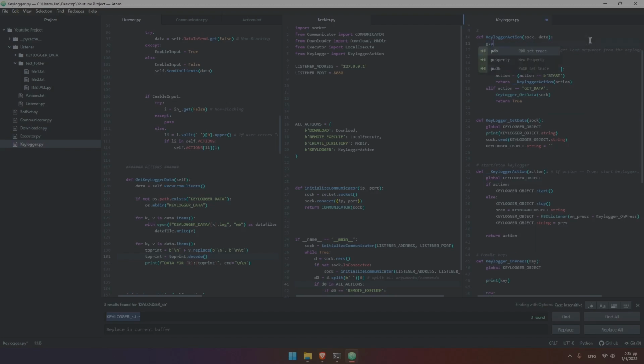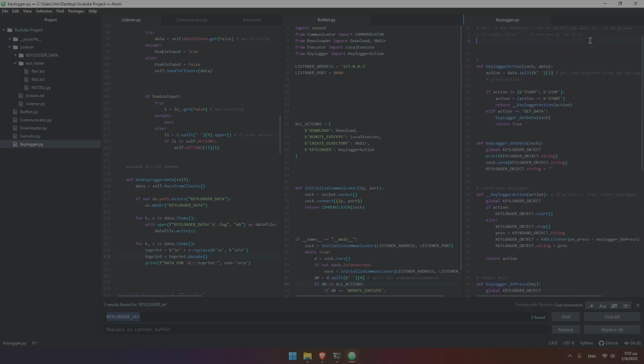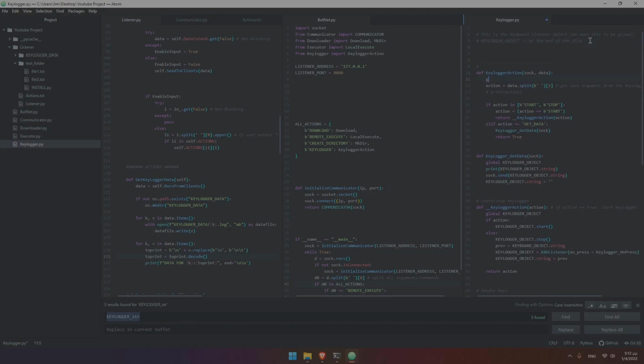Alright, so what if we had a global here, keylogger object, and pass that object in the function as a keylogger obj.